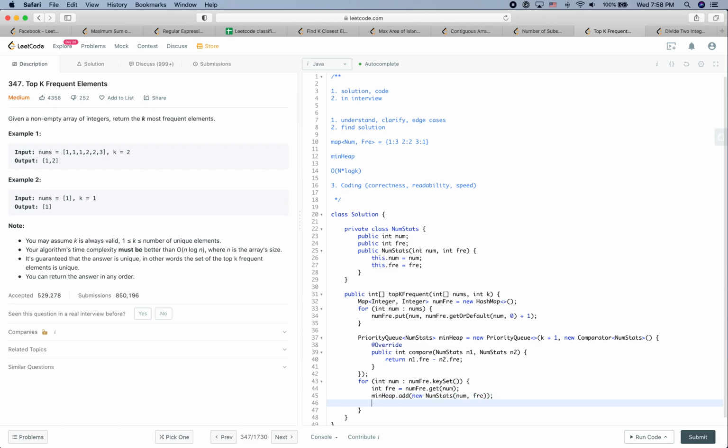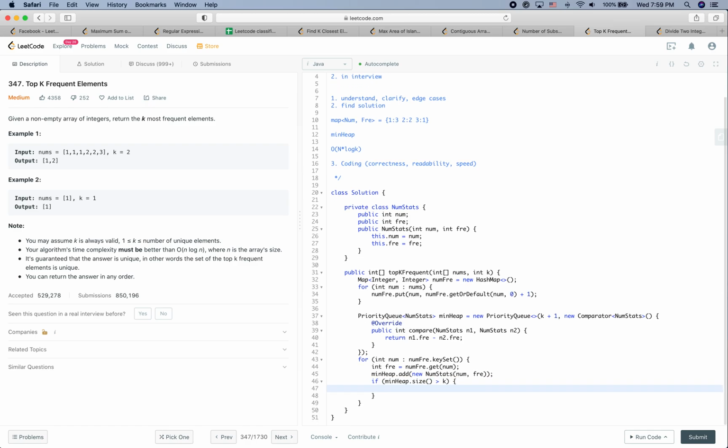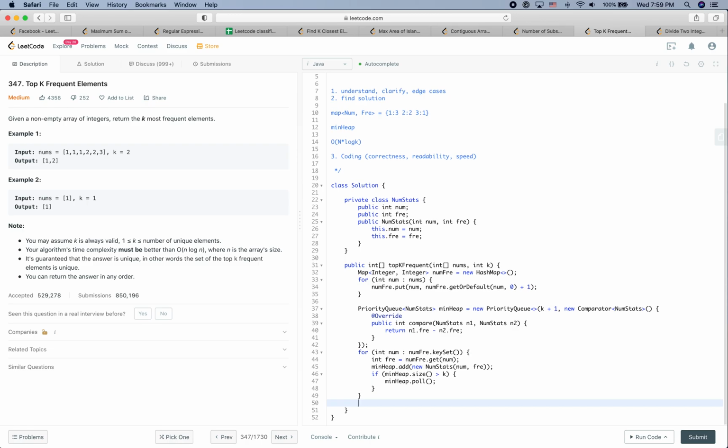And then if the size of the min heap is larger than k, then we will have minHeap.poll(). So we are going to pop the top element from the min heap, and at the end we are supposed to have k elements within the min heap.